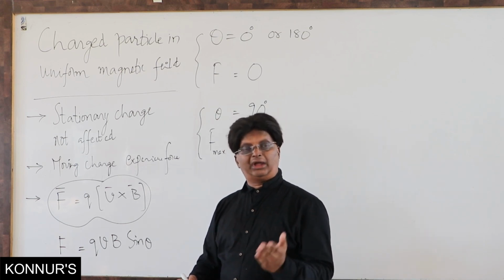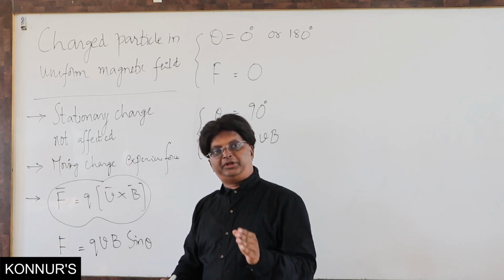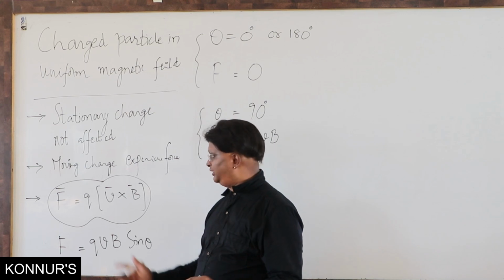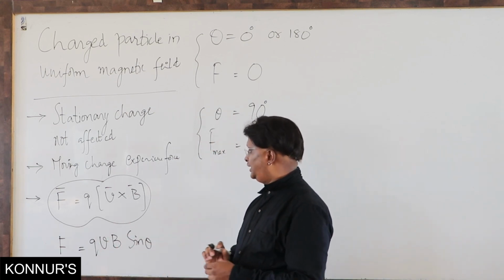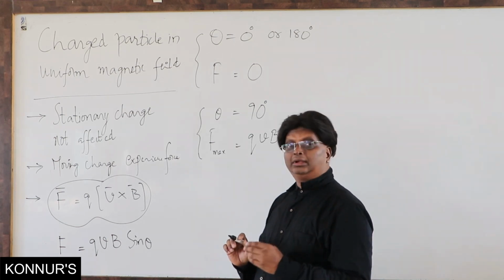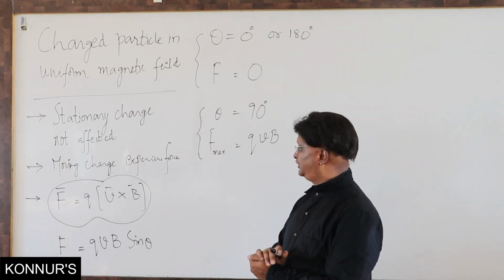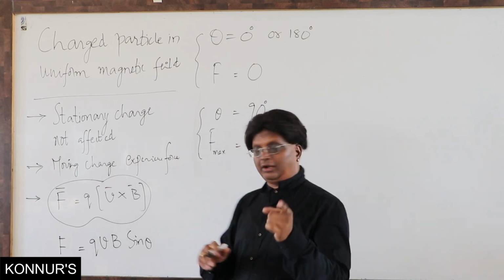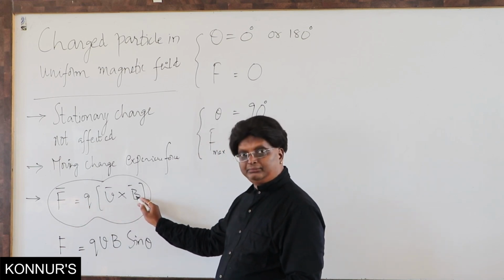Similarly, I have told you I have a comparative study. F equal to EQ, as said, where the electric force depends on charge only, independent of mass. The same way, the magnetic force on a charge is also independent of mass. Now, one very important point regarding this magnetic force, that forces will be of a different nature. Now you see we are writing it as the cross product of V bar and B bar.